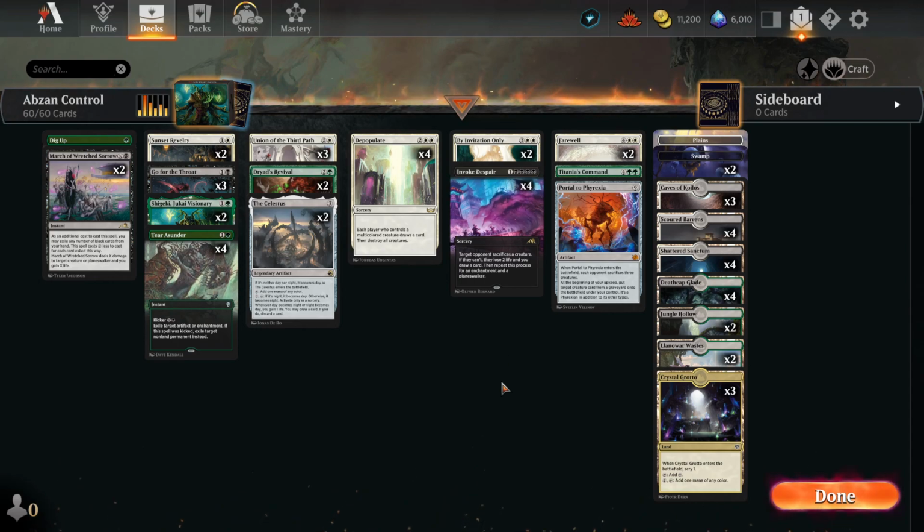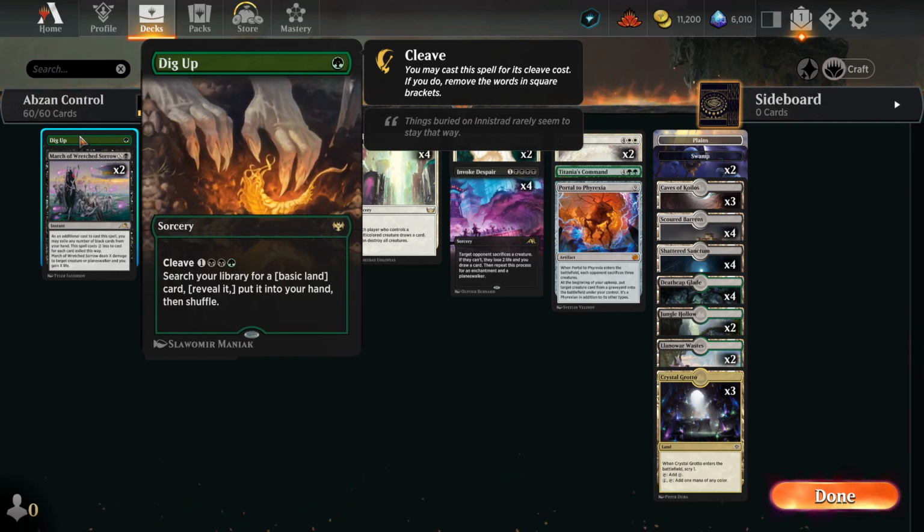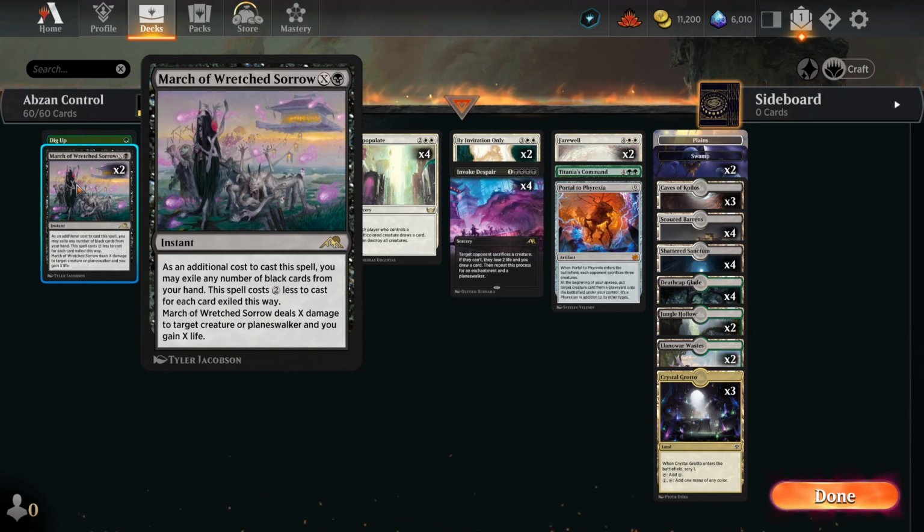So today, let's try out the Abzan Control deck. We start with the 1-mana Dig Up that could also be a Diabolic Tutor. So something, right? And then we have 2 March. We definitely need March to go against Mono Red Burn so that we don't die very fast.